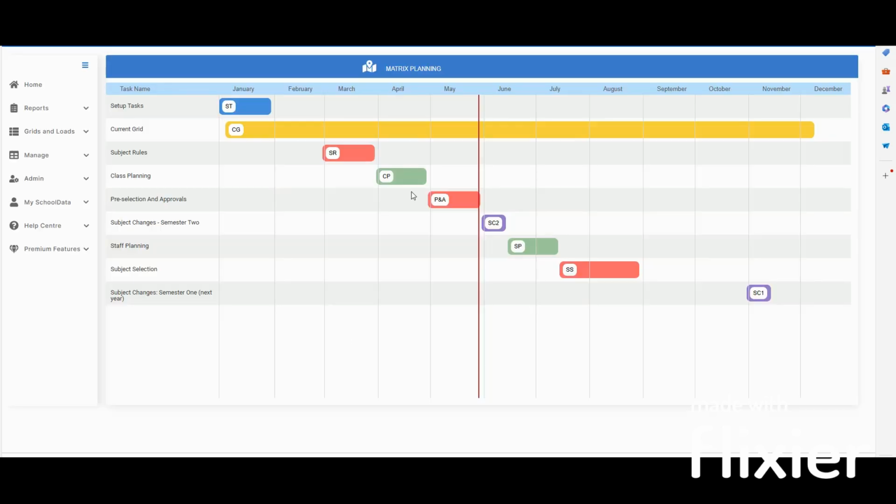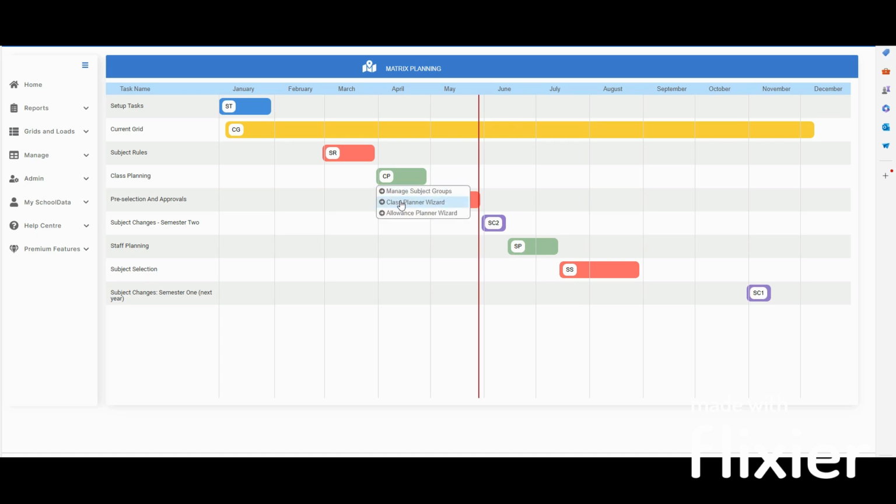The most popular features of the Matrix Planning site are the class planning and staff planning modules. Schools who use these modules know their staffing needs in some cases months earlier than the competition. And these schools also have much less data tidying to do after subject selection day, so the timetabler can start constructing next year's timetable weeks ahead of schedule.